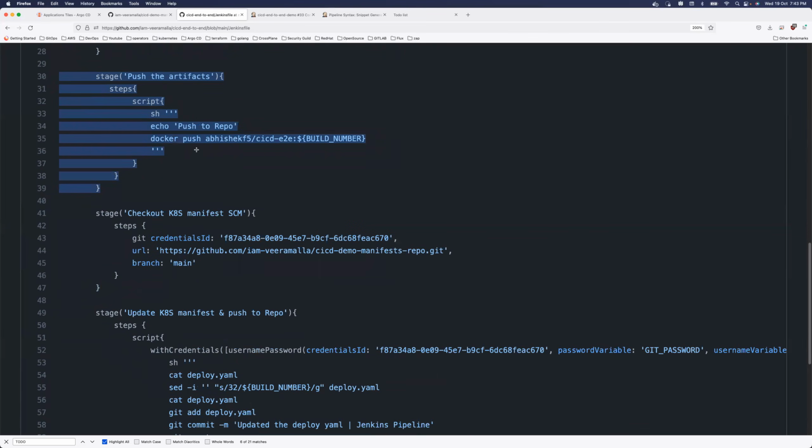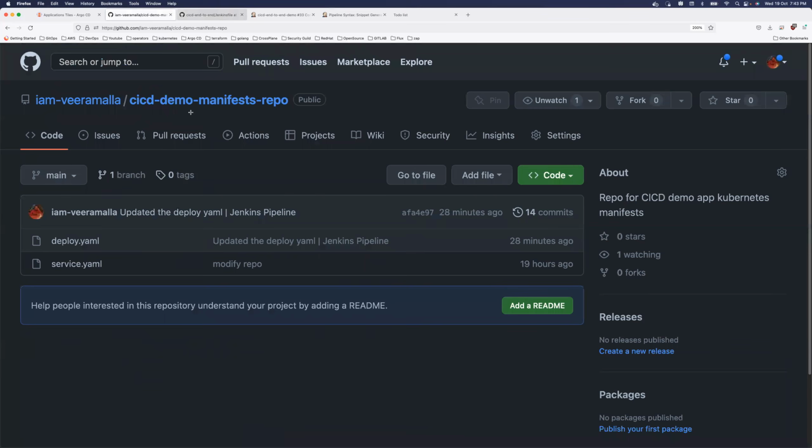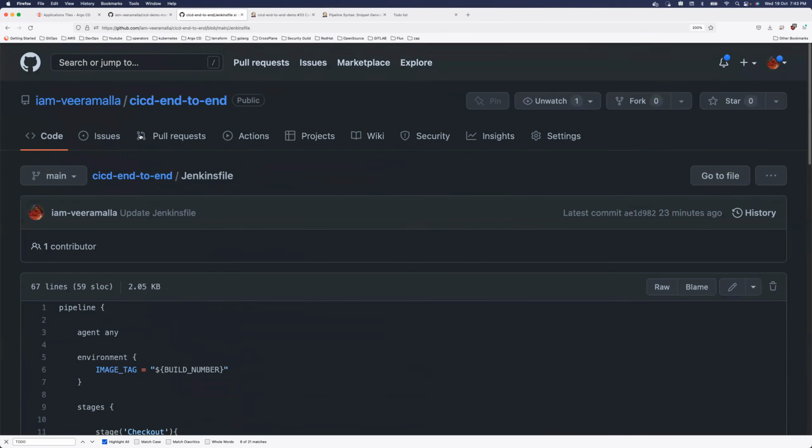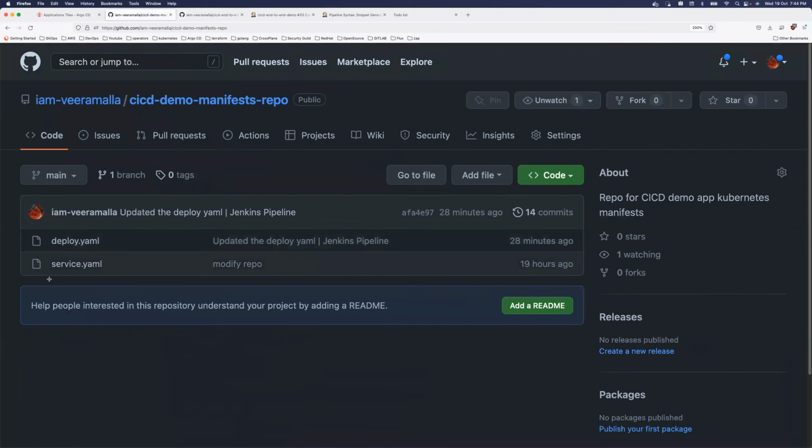And if you see here, the commands are very, very simple. After this, I stored my Kubernetes manifest in a different repository. So this is my code repository, and this is my artifact repository, where I have my deploy.yaml and service.yaml. Why do I have to do it? I can keep it in the same folder as well, but there is a reason. It is always a good practice to have your Kubernetes artifacts in a different repository, so that you can implement the principles of GitOps.